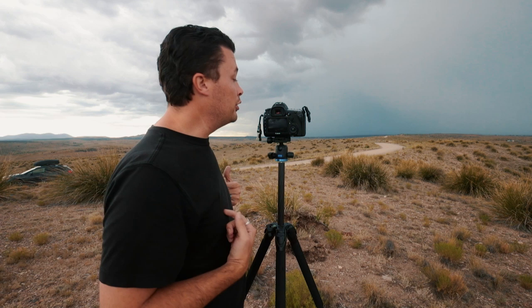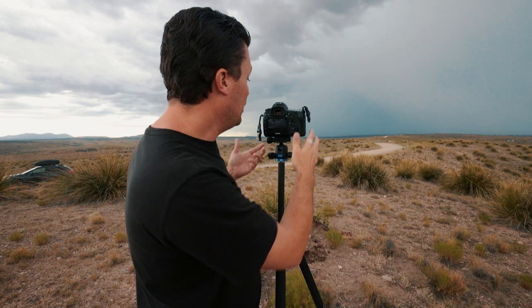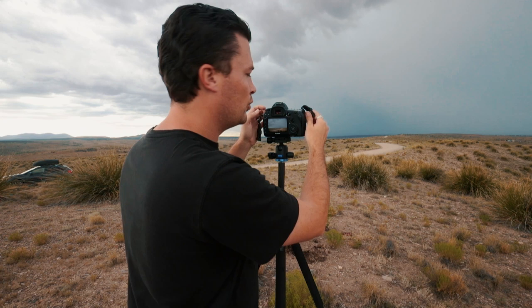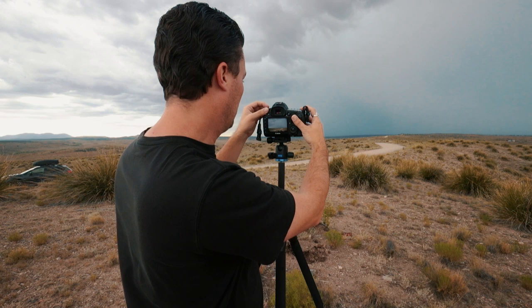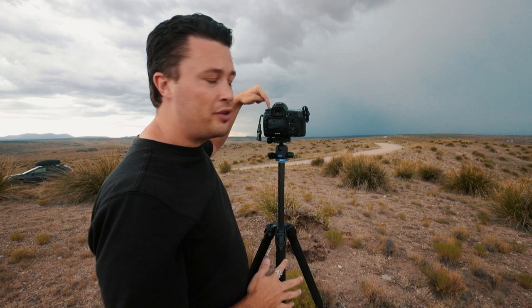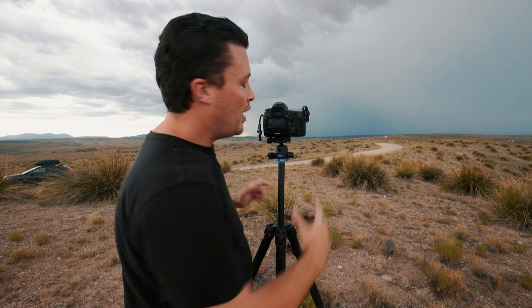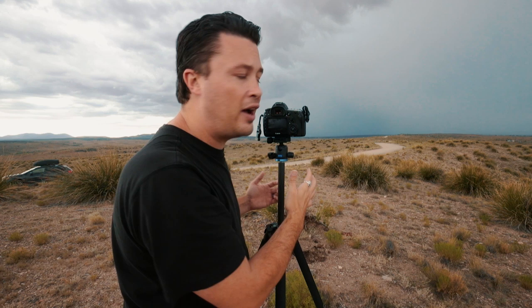Once we get the exposure set, we're going to do a time-lapse. I have a built-in intervalometer; otherwise just keep clicking and you're effectively doing a manual time-lapse. I went ahead and got my properly exposed shot for the road. I like how the road curves toward the lightning — that's a cool composition. My final exposure for the lightning is with the six-stop circular polarizer — close to seven and a half to eight stops. Final settings: eight seconds at f/22, putting me at one and two-thirds stops underexposed, at about 45 millimeters.